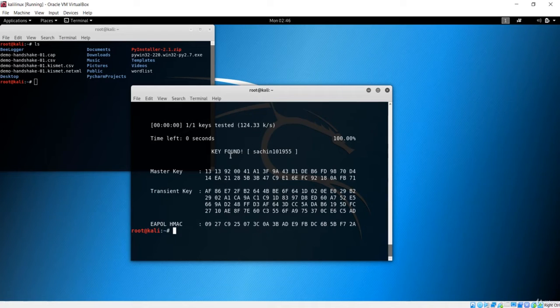So this will be a wrap for this lecture. I just wanted to show you how we can crack the WPA. I wanted to show you how we can deauth some of the clients from the network to get the handshake, and basically capture the handshake and work that handshake against the word list to crack our password.